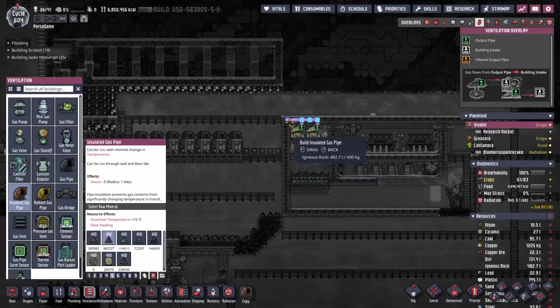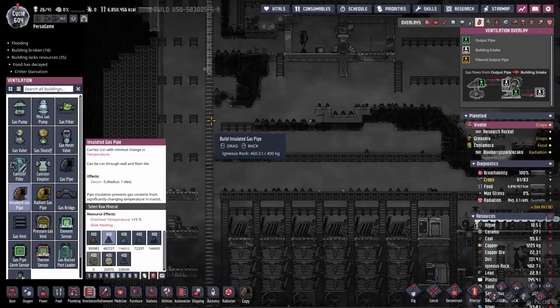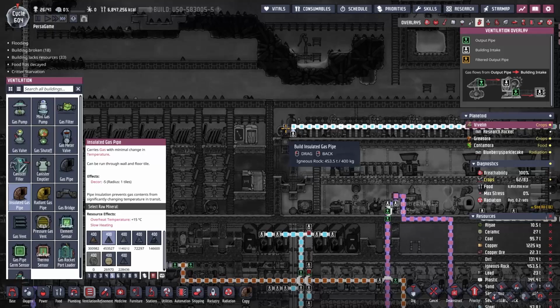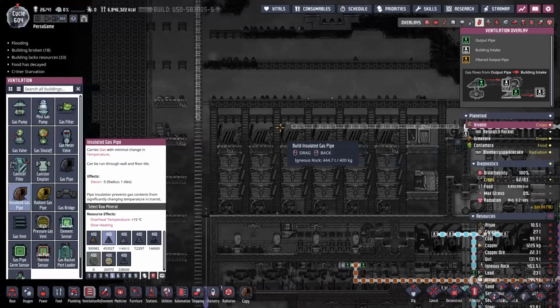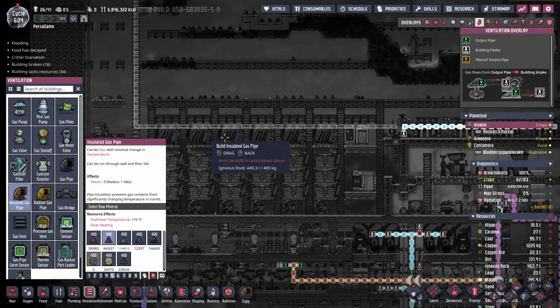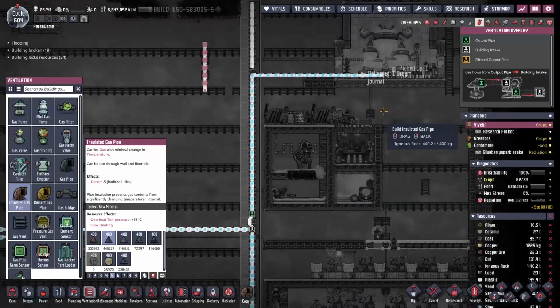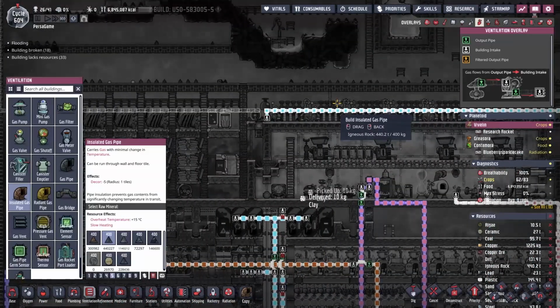I have to use insulated gas pipe because the oxygen is going to be hot. I go straight towards the ladder and then down like so. That's the oxalate refinery. I need to take a pipe from it towards the ladder and connect them up together like so. For oxalate refinery, I'm already using this oxygen pipe that is an overflow of this bridge here that goes and feeds the somnium synthesizer.